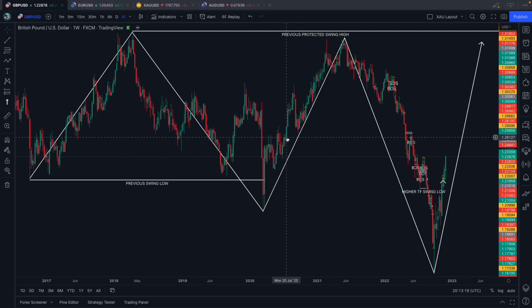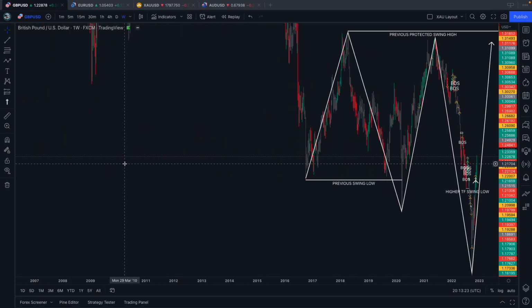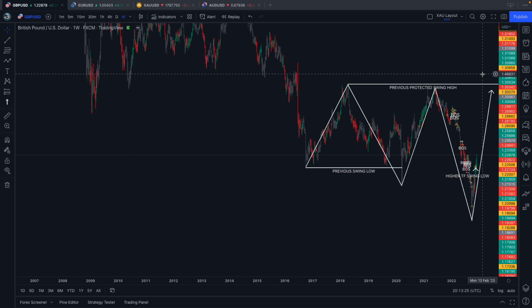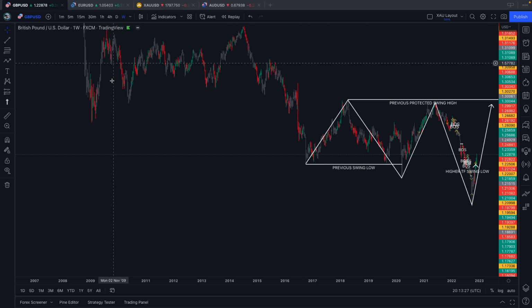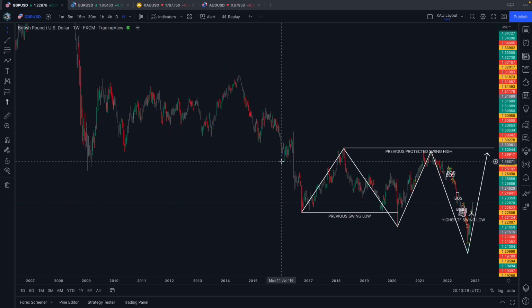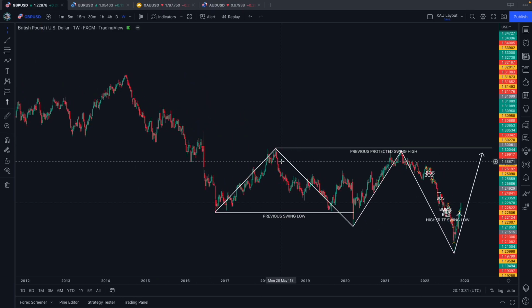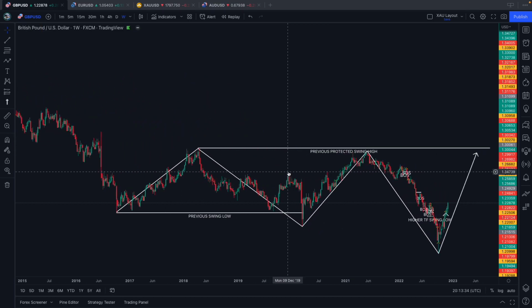So, first market I have on screen here for you all is Great British Pound to the US dollar. I am looking at the week time frame. We are seeing a very bearish market. As we can see, this market is extremely bearish. We want to be looking for sell positions longer term, okay?